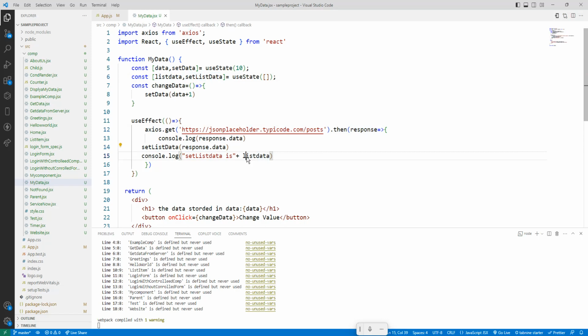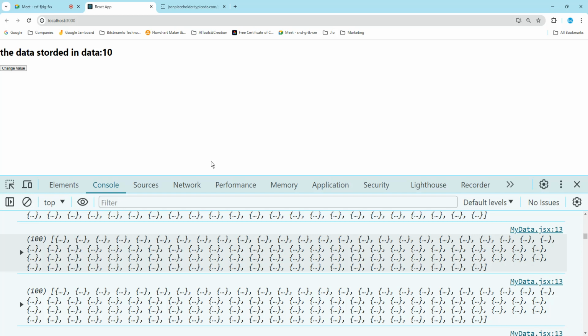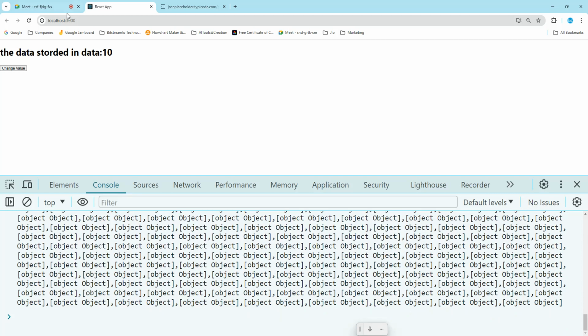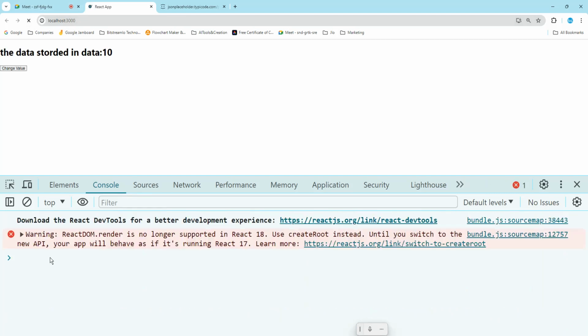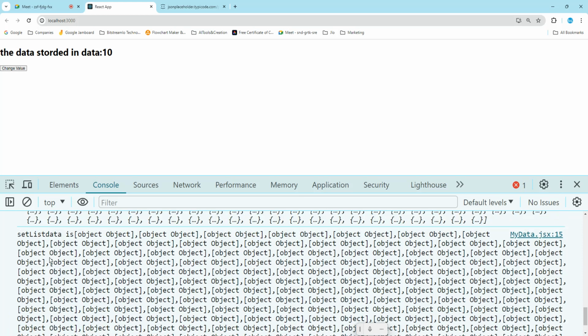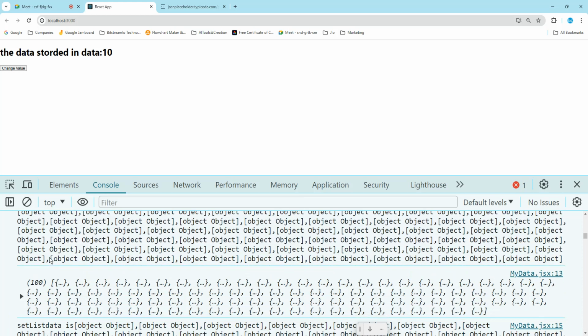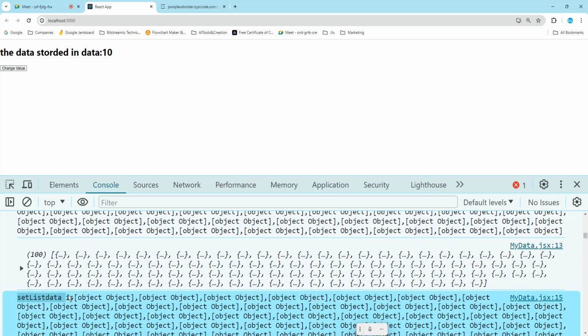Then I want to see whether the data is there or not. console.log set list data. See here, set list data is storing this data.